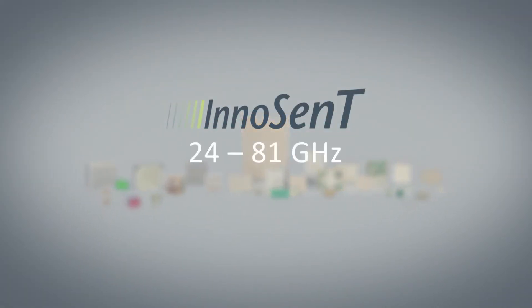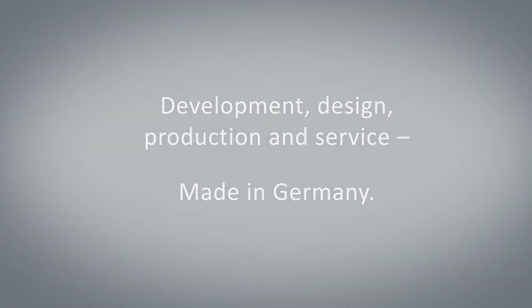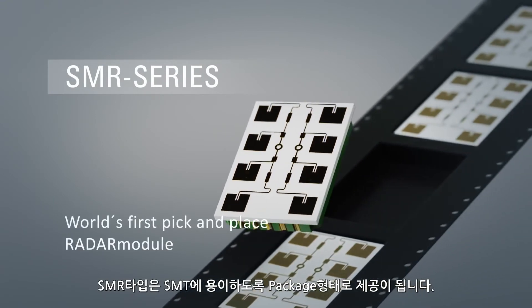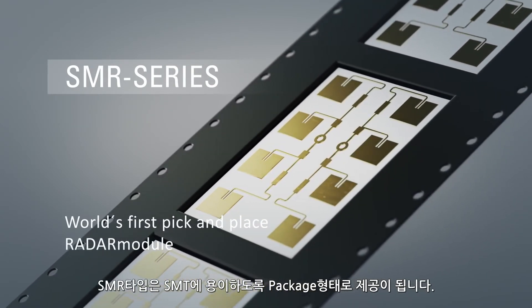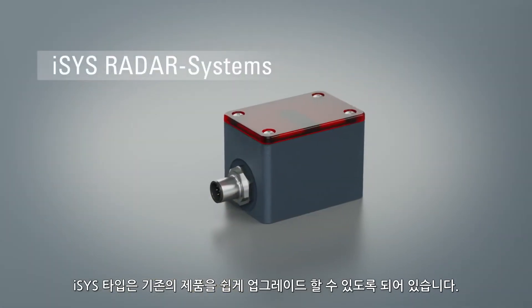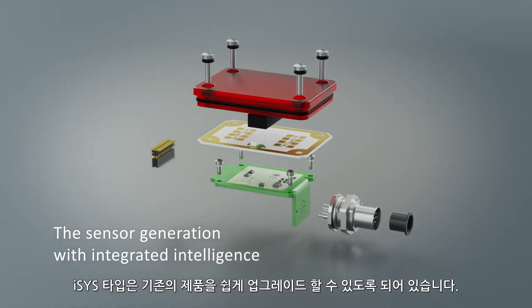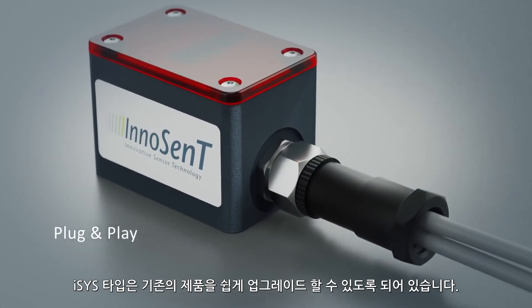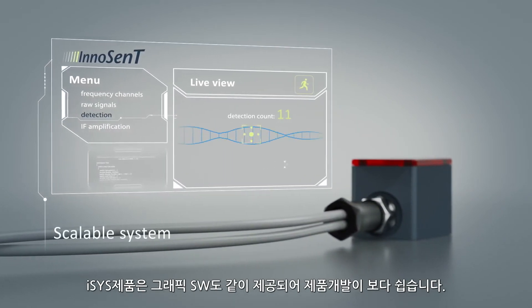We are a market-leading, cost-effective manufacturer of radar sensors and radar systems in high volume. Our customers benefit from the high pace of innovation. The SMR radars come in an ultra-compact design to ease integration even in the smallest space available. The units are supplied on tape and reel and can be handled in a standard SMT process along with all other board components. The comfortable ICIS provides an easy way to upgrade existing equipment and will get you started working with radar quickly. The graphical user interface that comes with the ICIS series makes evaluation of new applications and devices easy.